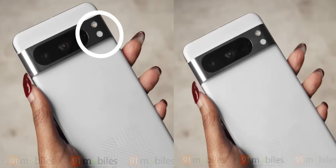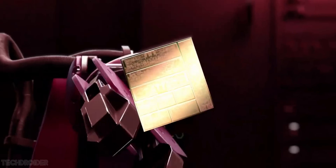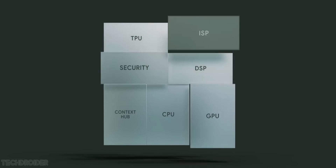Without any doubt, this device is gonna crush the competition. The Pixel 8 devices will be powered with Tensor G3 silicon based on Samsung's 4nm process. We'll have lots of AI features, a Pixel Visual Core ISP, Titan security chip, and the icing on the cake is stable Android 14 out of the box.